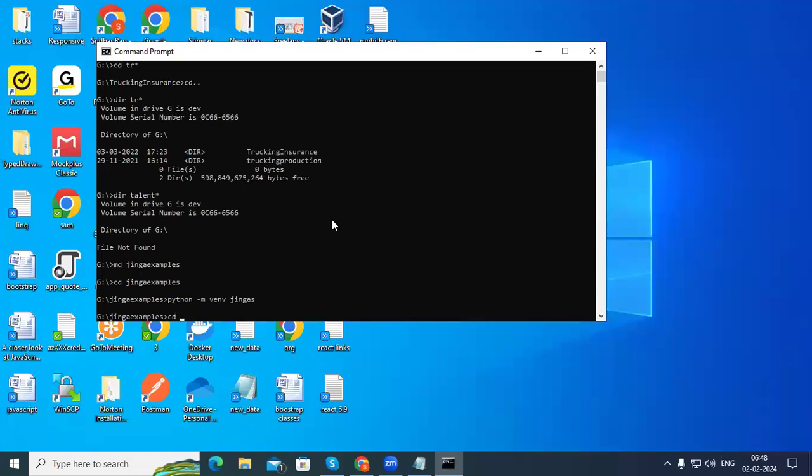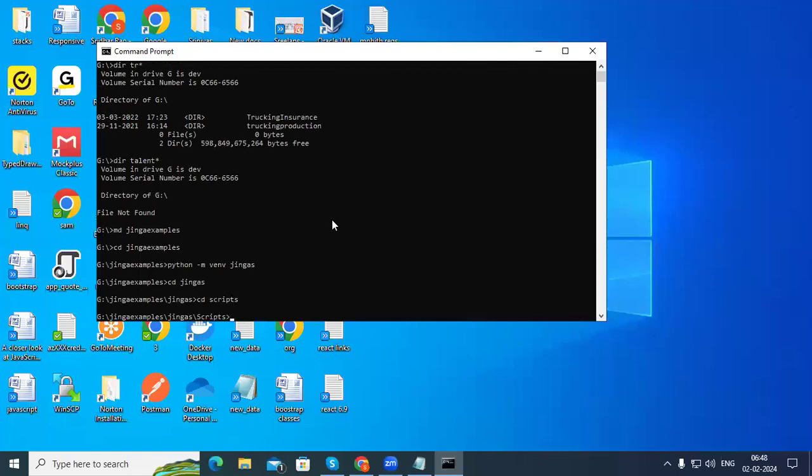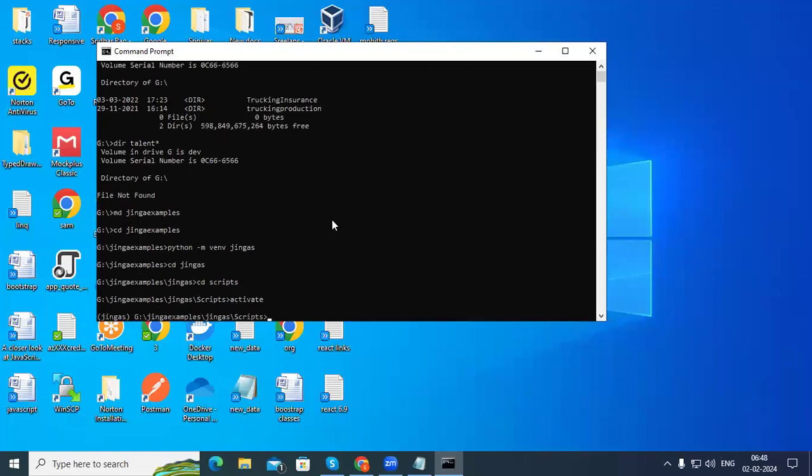Then change into the concerned folder. Here cd Scripts, then activate. Okay, so we have activated it.